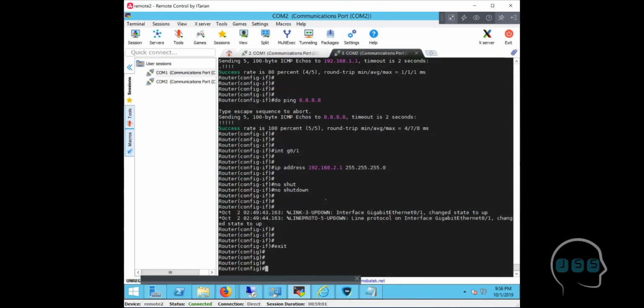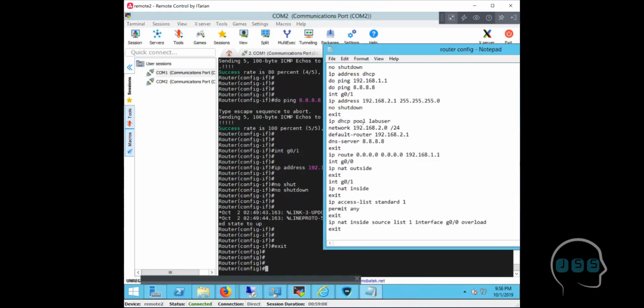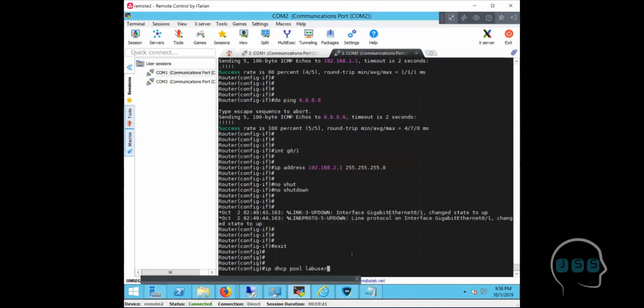Everything is command line like this, but there are, of course, other advanced things. This is just basic, just to give you a taste of what network engineers are doing. The rest is more advanced for you. Right now, we're telling this router 2 that anybody who gets connected to you through that switch, give it an IP address.